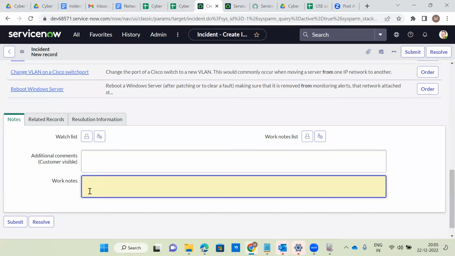What does this sentence mean? Whatever work you are doing, do it perfectly. Even if you are doing fewer incidents, don't compare yourself with other security analysts. Quality is very, very important compared to quantity.